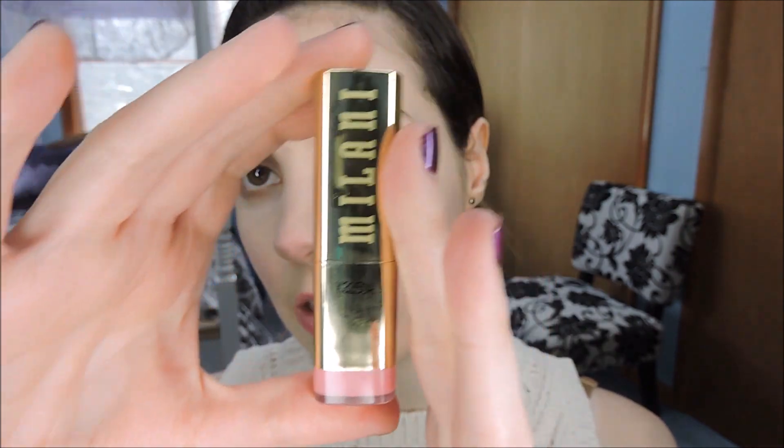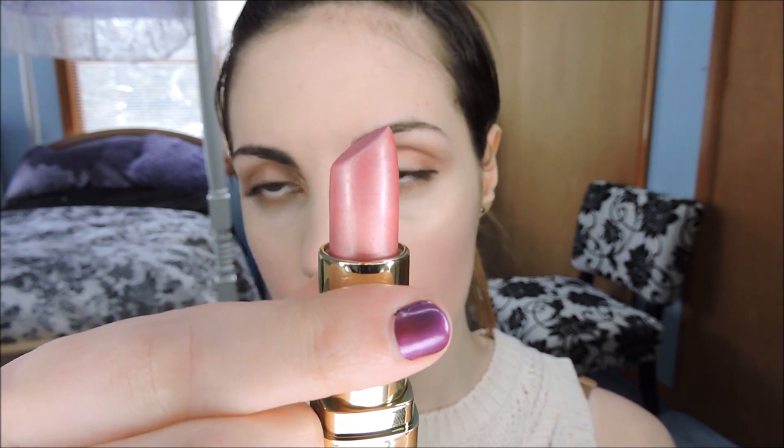Of course I needed the perfect pink lipstick for a ballet core makeup look. I found Milani's Color Statement Lipstick in the shade Pink Frost. It is literally the perfect shade — if I could dream up a perfect ballet core lipstick, it would be this one. It gives you that perfect frosty, pearly glow and the beautiful pink. It screams ballet. The scent is exactly like a watermelon Jolly Rancher — really, really cool, and it makes me want candy. Without any further ado, here is my Spring 2024 Ballet Core Trend Inspired Makeup Look.